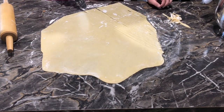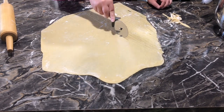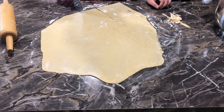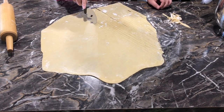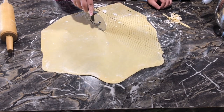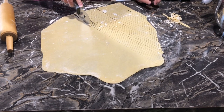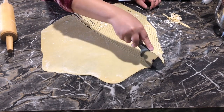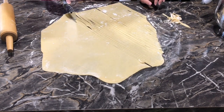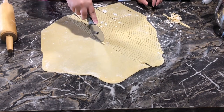But I'm just going up and down, back and forth, and cutting these to the best of my ability, trying to keep it straight. And then once all these are cut, I'm actually going to hang them to dry. I know some recipes have you boil them right away, but the one that I'm actually following today has me hang dry them for about 3 to 4 hours. And so you'll see here in a minute, I'm going to lay them in a couple different places so that way they can dry and I can work on getting some other things done.